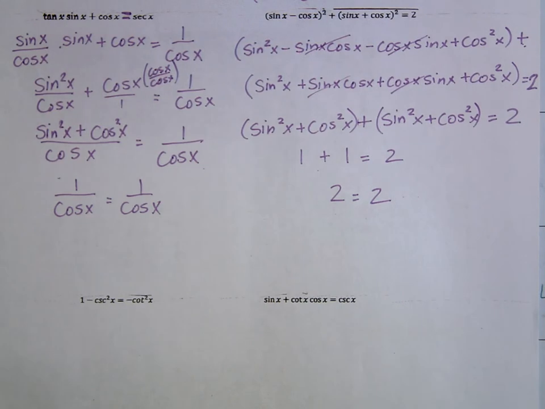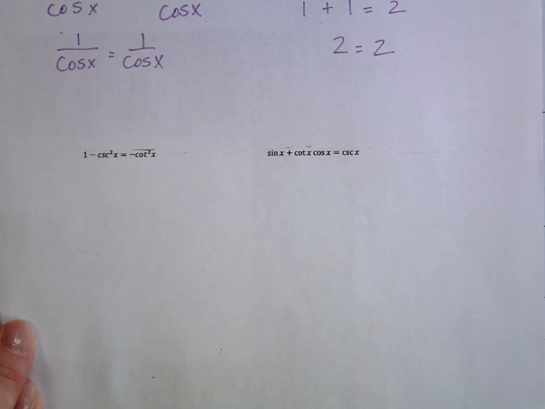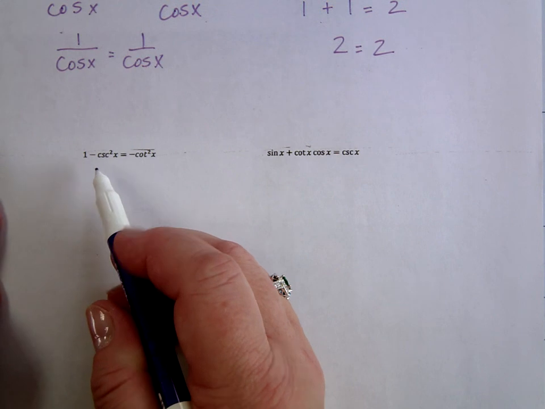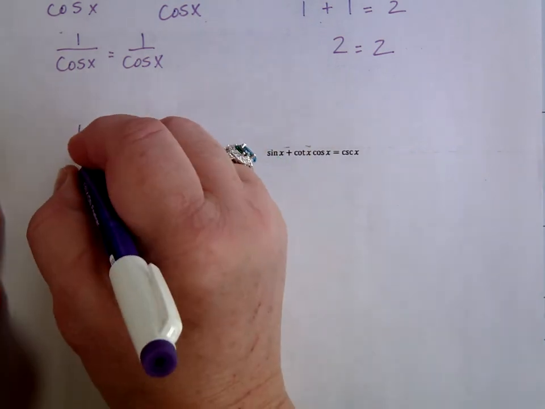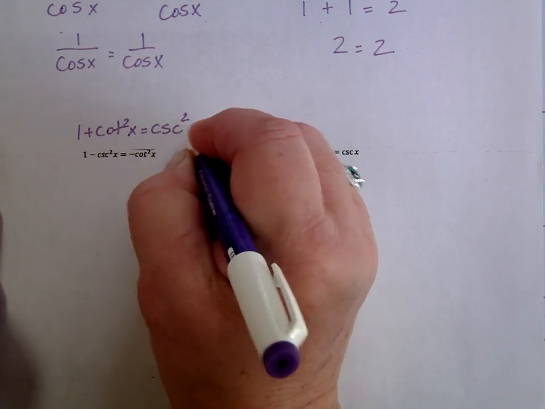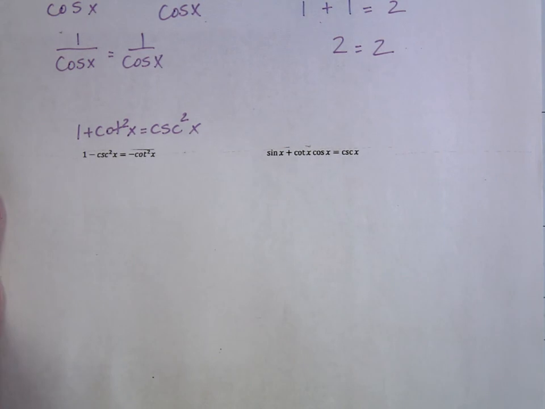All right, next one. Remember, we're not allowed to cross the equal sign with these things when we're trying to verify, but we are allowed to do rules as long as we do the same thing to each piece, it'd be a viable math move. So for this one, the actual identity that this reminds me of a lot is the cosecant one. The identity says this: 1 plus cotangent squared equals cosecant squared. See how I have all the pieces of that? But I'm not allowed to move things across the equal sign. So I'm trying to verify and keep things on one side.